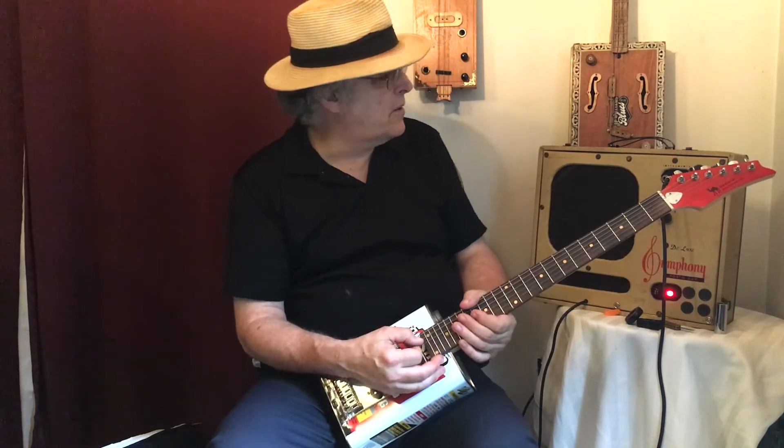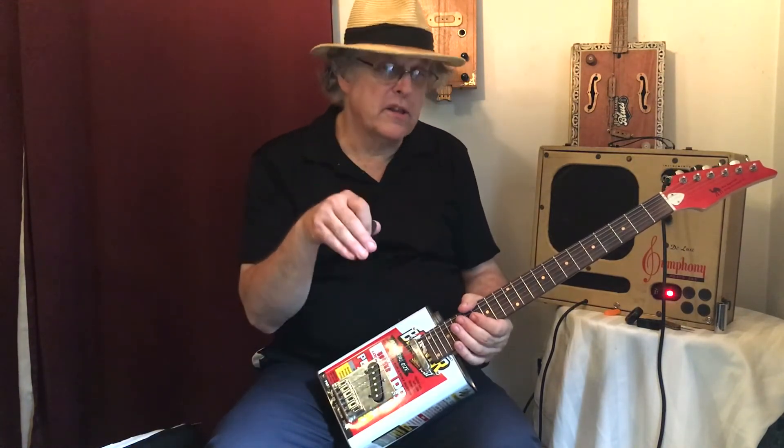I'm always an endorser of Jim's instruments, including my four-string hybrid which Jim worked with me to develop — it's called the JP Williams model. It's got a bass string and three treble strings, with two outputs: one to a bass guitar amp and one to a regular guitar amp. I used both instruments on my latest CD Everblue and recorded Cigar Box Boogie, which hit number one on the National Roots Music Report back in May. If you get a chance, listen to it — the links will be down below.